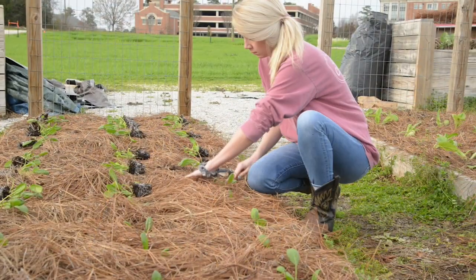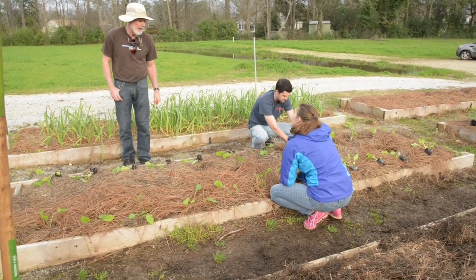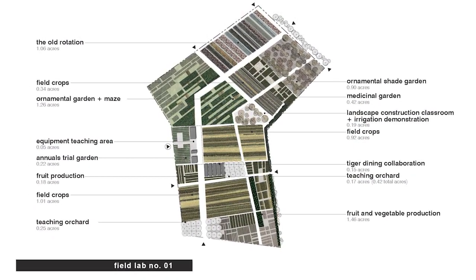At the transformation garden, students are going to have the opportunity to learn about all the important crops that we grow in the state of Alabama, and possible crops that we might grow in the future. They'll get hands-on experience growing and harvesting, and there'll be opportunities for them to do research with professors. We'll be growing crops that are common, that most people are familiar with, and that would be harvested in a normal time frame.